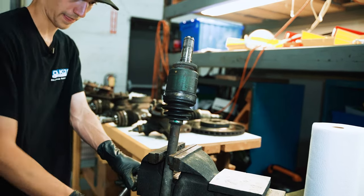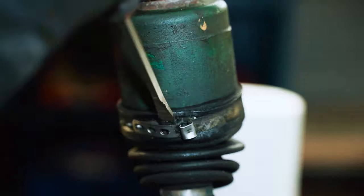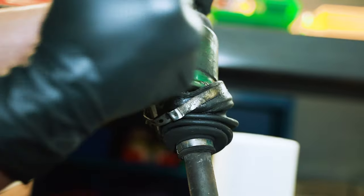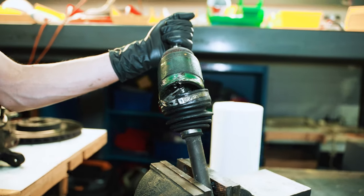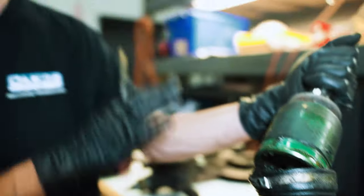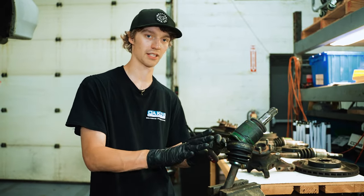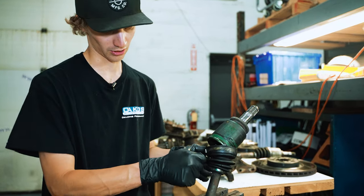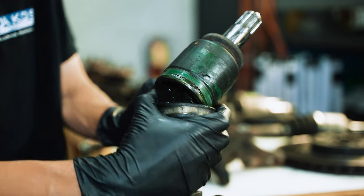And I like to just put the bar in a vise like that. It's not gonna mess it up. That's one way to do it. This boot is pretty worn at this point. And our kit is gonna come with pretty much everything we need to replace, so that's gonna be our clamps, boot, everything. So don't really worry about breaking anything taking this apart, except for the axle, the major metal components themselves. Luckily here, I was able to just slide the boot off the cup. So you can kind of move it out of the way like that.